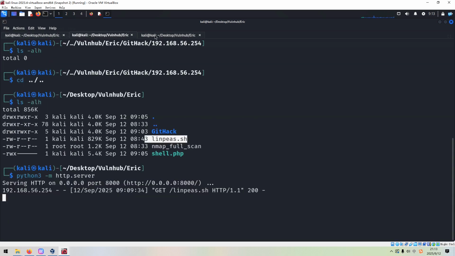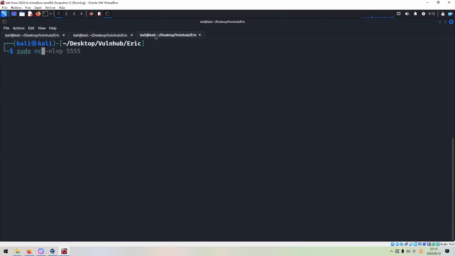Next, we can set up another listener on the Kali Linux, waiting for a connection from the target machine. Possibly we need to wait 1 or 2 minutes. I'd like to pause the recording.